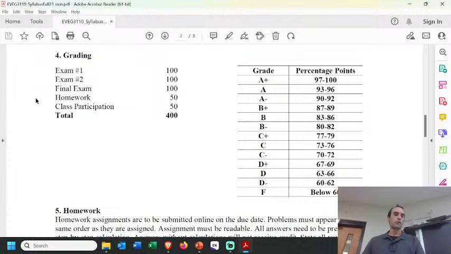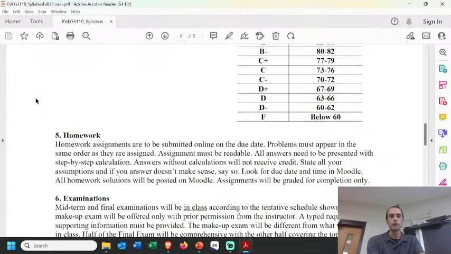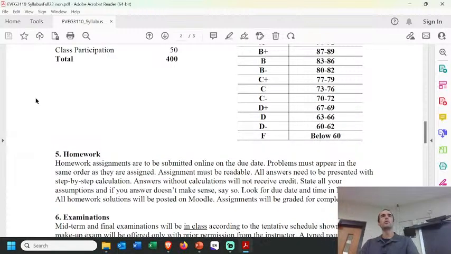Homework and class participation scores will be combined as the last quarter of the grade. Now, in the homework, I used to give it a little bit more credit, and it was a struggle to be fair to any student who was really engaging themselves and trying to do it with their own effort and not cheating in any sort of a way.